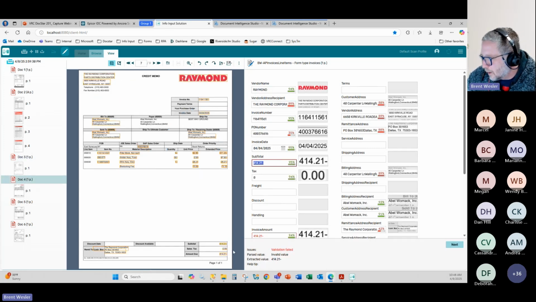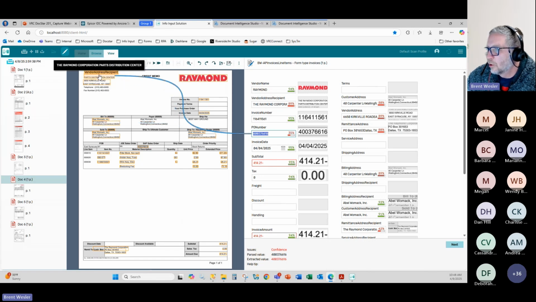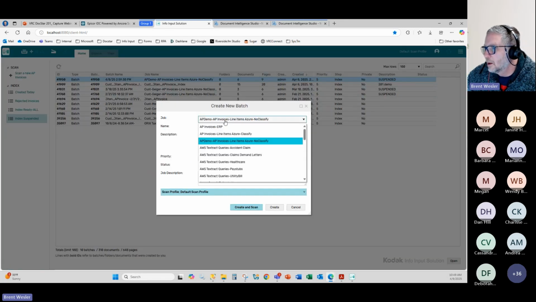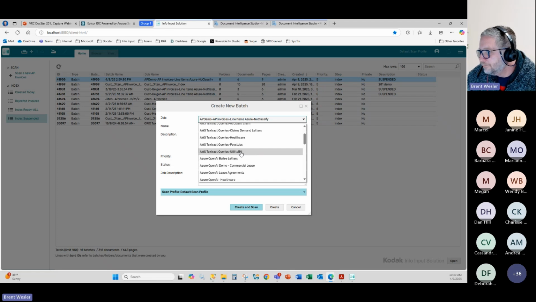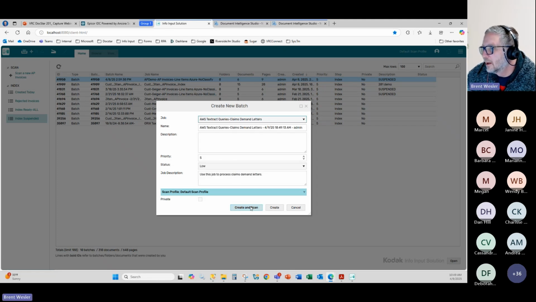You can see here that it actually does have a dash in it, but it's able to deinterlace a lot of that information as well. You'll see how the billing address recipient and the actual bill-to address get deinterlaced. Same up here. You'll notice how it's smart enough to know that that's actually the company name, and this is the actual address. AI. So here we're going to leverage AWS Textract.